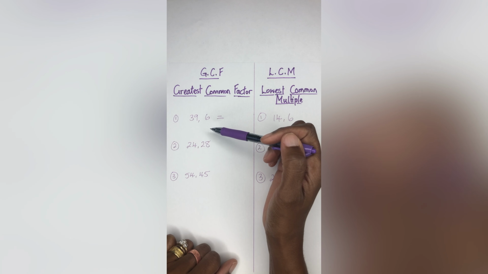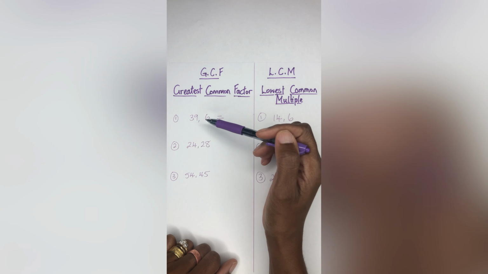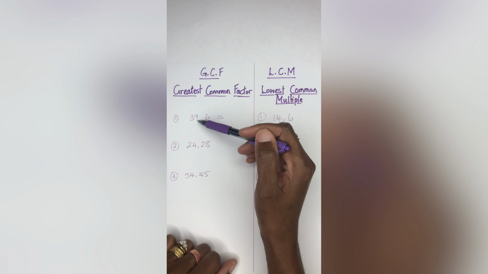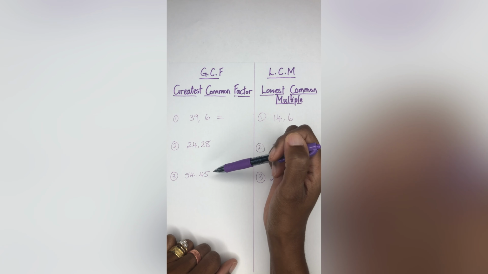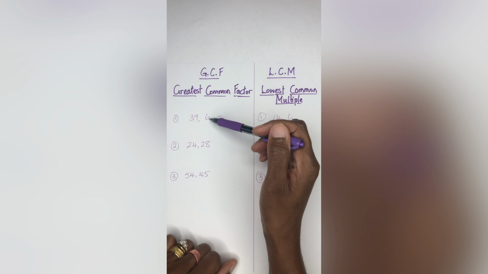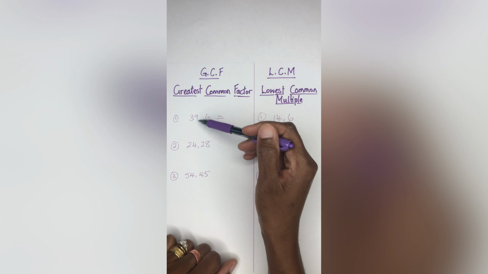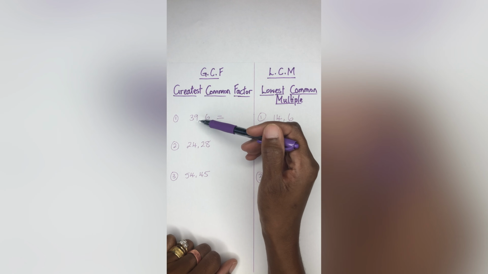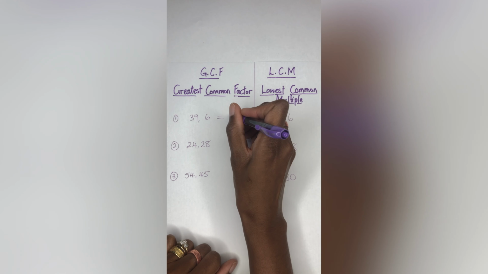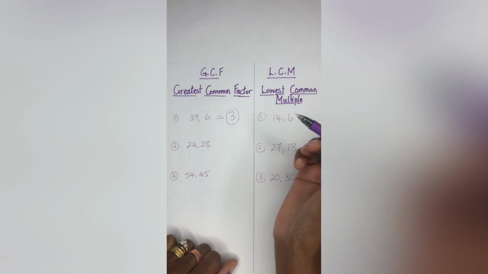2, okay, well, 2 is an even number, so that is not going to go into the 39. 3, yes, 3 can go into 36. 3 can go into the 6. And yes, 3 can go into 39 13 times, right? Because 3 times 12 is 36. 3 times 13 is 39. So the answer is 3 for this one. Did you get that? All right.